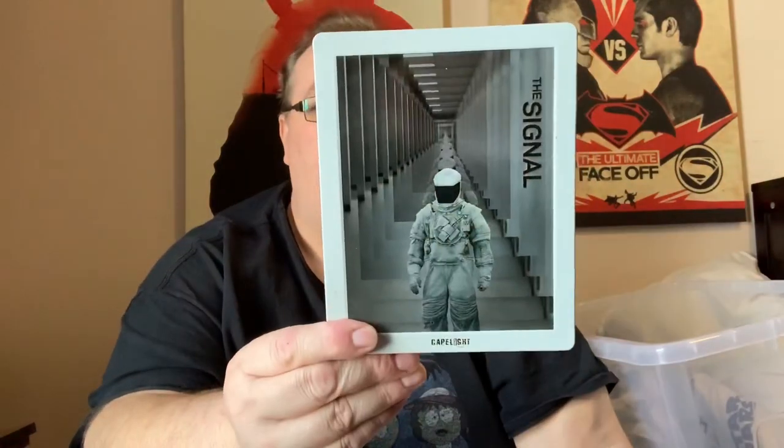Battle Los Angeles — really good alien invasion movie on the streets of LA. The Signal — are you agitated? This was sent to me also by Jamie Powell. I haven't seen it yet but I'm looking forward to watching that one. The Magnificent Seven — also an HMV exclusive. This is the remake with Chris Pratt and Denzel Washington. Not a bad film.